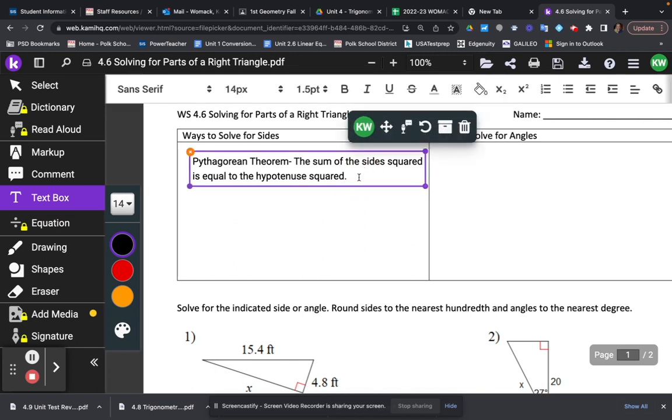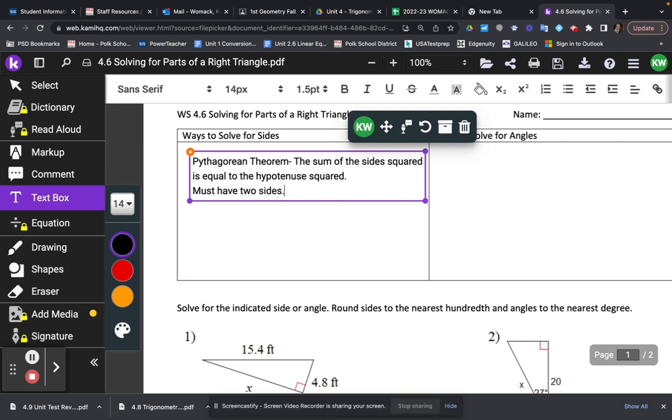So let's talk about what you have to have in order to be able to do that. Well, you're going to need to have two different sides. So if we are going to use the Pythagorean theorem, we must have two sides. Now, it could be a hypotenuse and a side, in which case we would be subtracting, or it could be the two smaller sides, and that would work, but we use addition. Again, it's a squared plus b squared equals c squared.